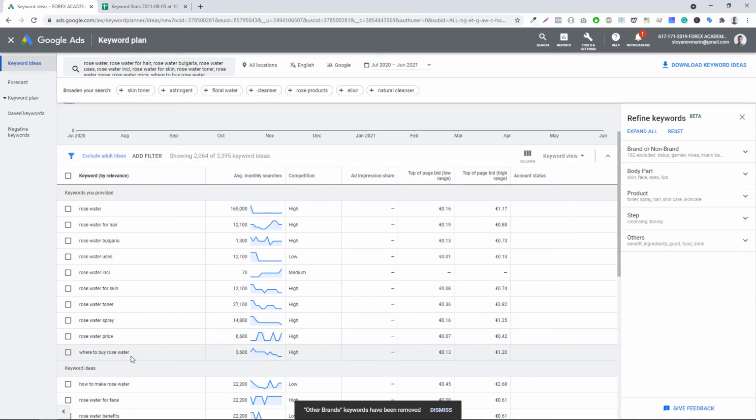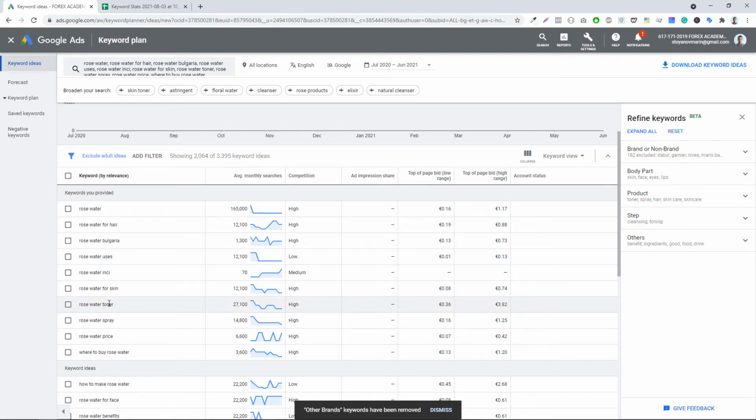So what I will do now with these keywords is, actually we are making a keyword research for the website, not for YouTube channel. So what I will do now is I will pick some of the keywords, maybe 3, 4, 5 of them, and I will try to use them, all of them actually, in my article, because this way Google will know that this article is related to the topic. For example, if our topic is rose water for skin, I will talk about rose water. I will talk about rose water produced in Bulgaria. I will talk about the uses and I will mention the skin.